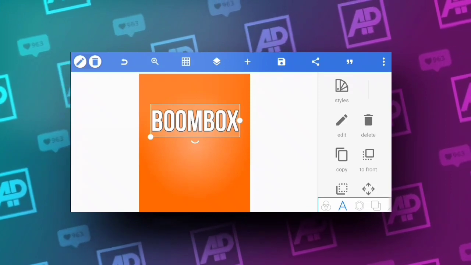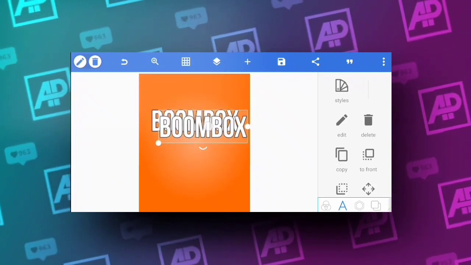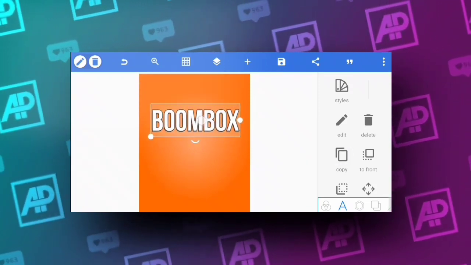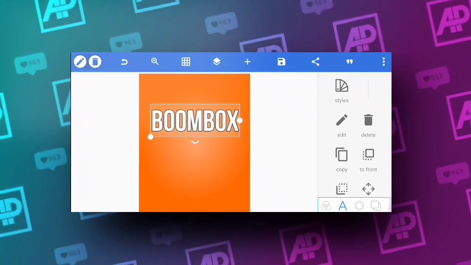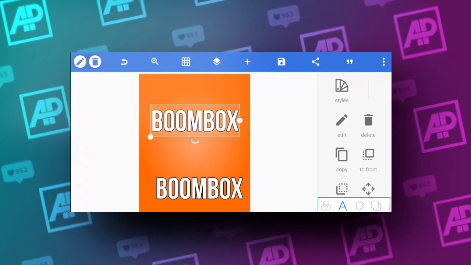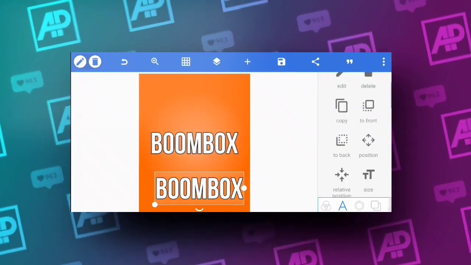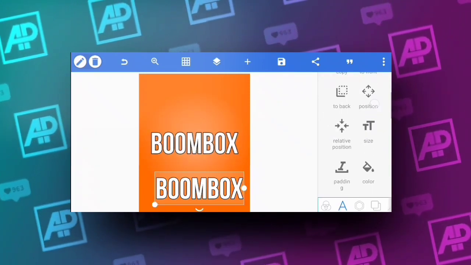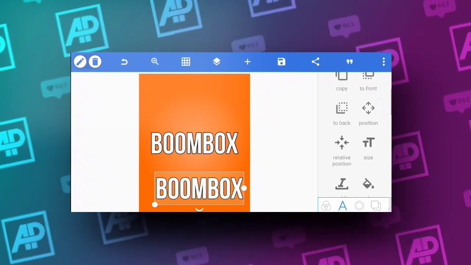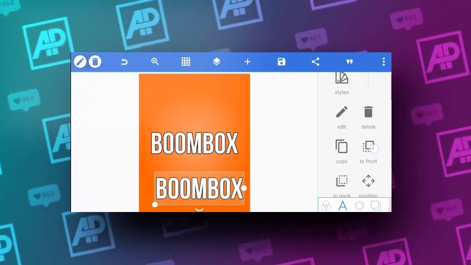What I'm going to do is copy this layer once again, and place it on top of the first layer. Okay, so I'm going to place it right in the middle first. This will be too easy, and then I'm going to use the second one in the middle like this.